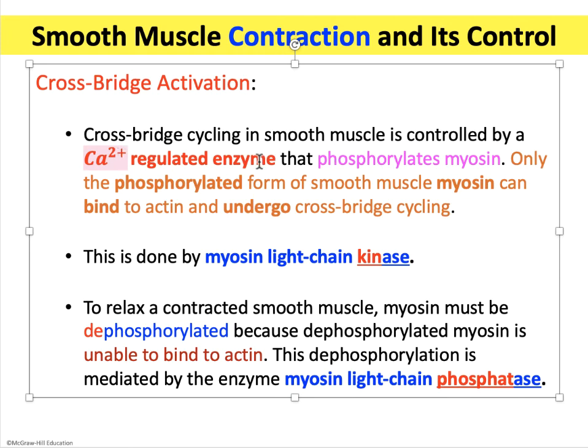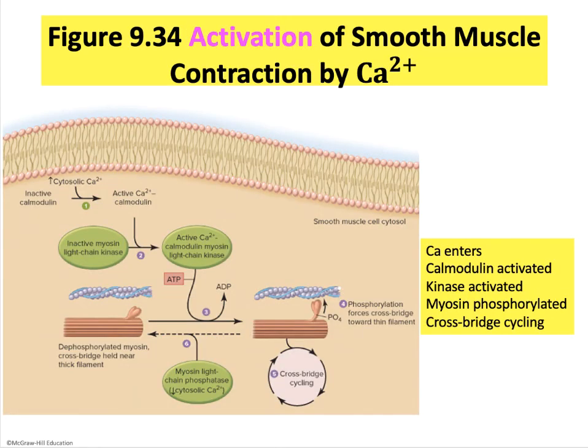And as the level of the calcium increases, the activity of the enzyme increases, and that phosphorylates, by adding phosphate groups, certain amino acids on the myosin. And just the phosphorylated form of myosin can participate in cross-bridge cycling. So controlling phosphorylation and dephosphorylation is the key to activation and deactivation of smooth muscle activity. The sequence of events leads to the activation of myosin and not to the activation of the thin filaments in actin, which is different to skeletal muscle.